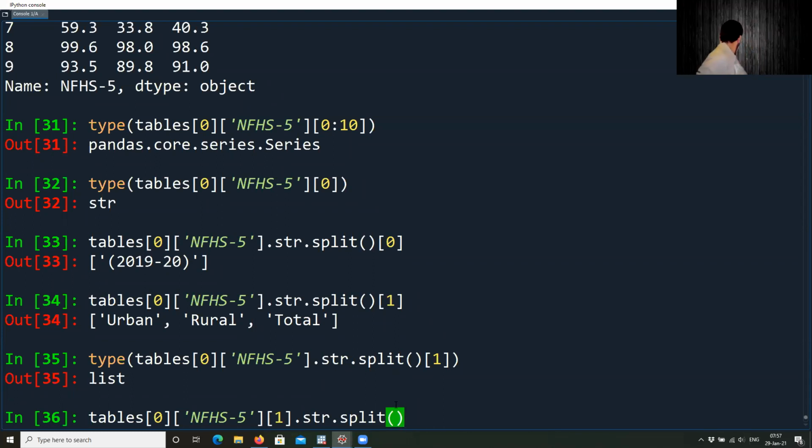Yes, what were you saying? It will split the urban, rural, and total into 3 columns, I believe. Okay, let's see if it does that.